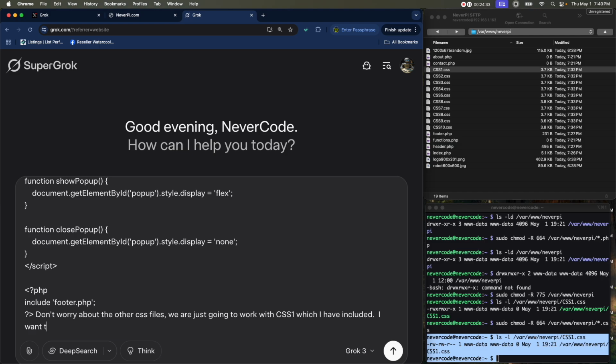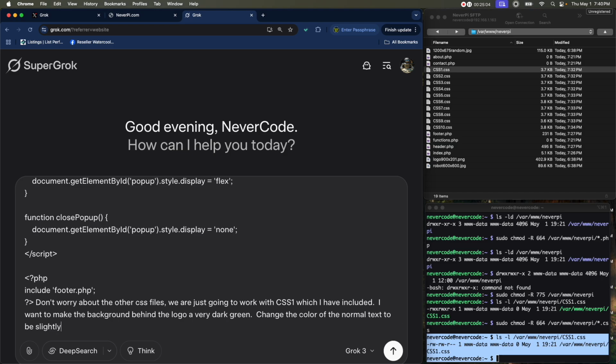I want to make the background behind the logo a very dark green. Change the color of the normal text to be slightly yellow. I'm thinking that might make it a little more visible in those dark text boxes. We'll see how I like it.